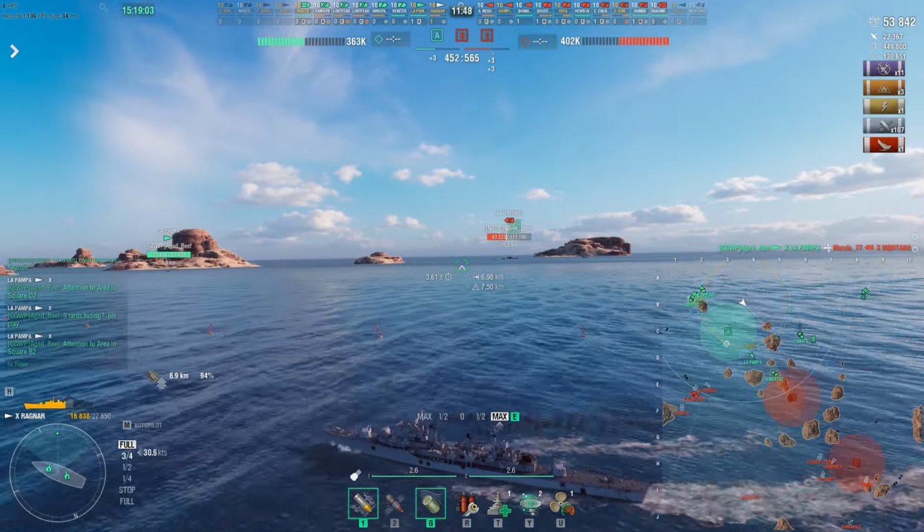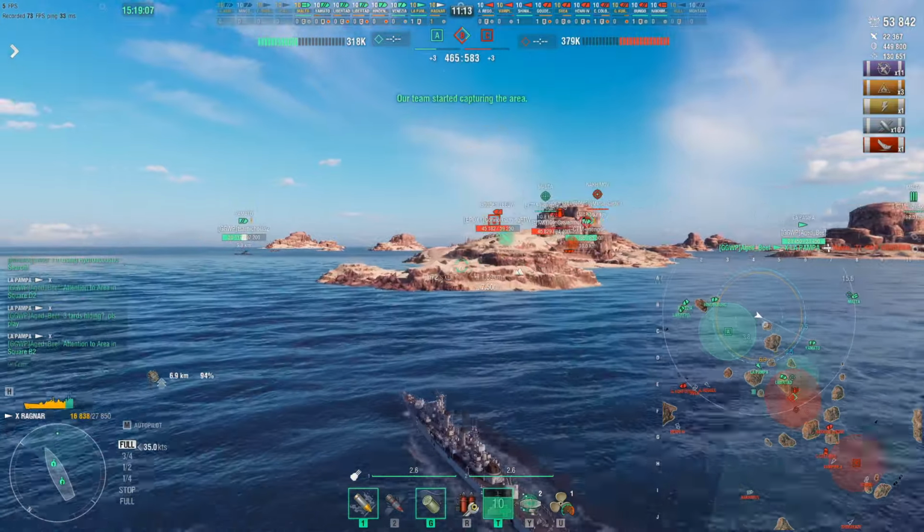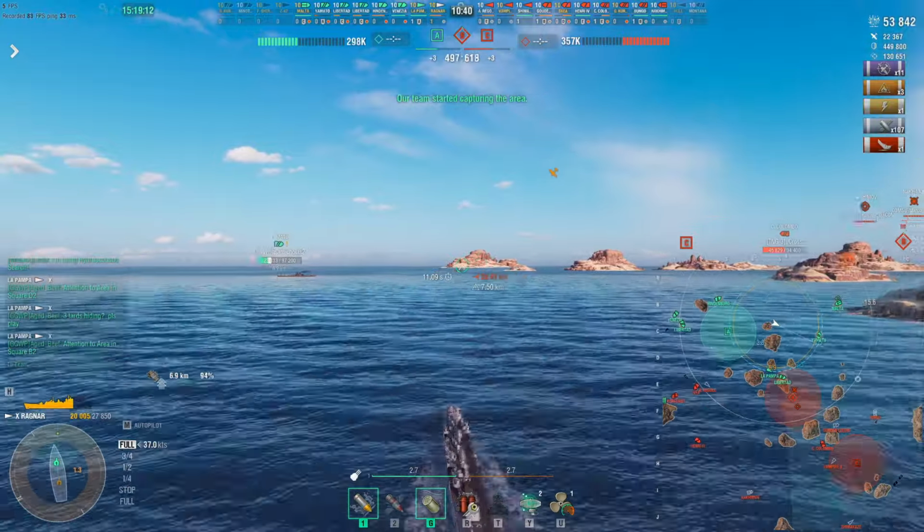Let's speed this game up a little bit, and you can see we're trying to take Bravo, Captain. I mean, we've done everything we can. I don't know what those guys up at the Alpha and Bravo area are doing, just working together, hiding behind islands.